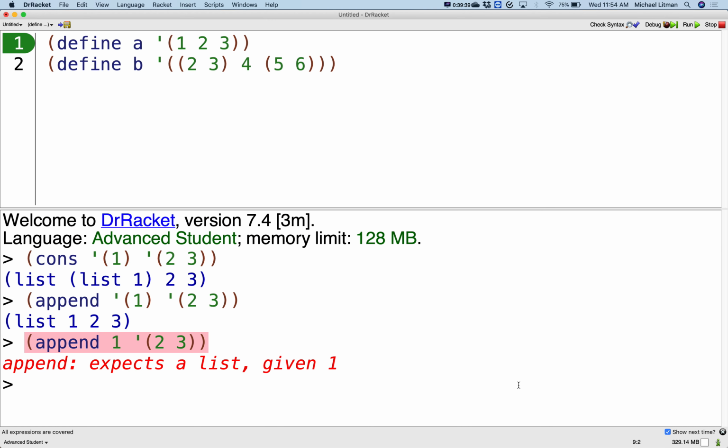Now understand it does not flatten it though. So if I said append the list 1, list 2 onto the list 3, 4, I'm going to get a single list whose first element is 1, whose second element is the list 2, whose third element is 3, whose fourth element is 4.